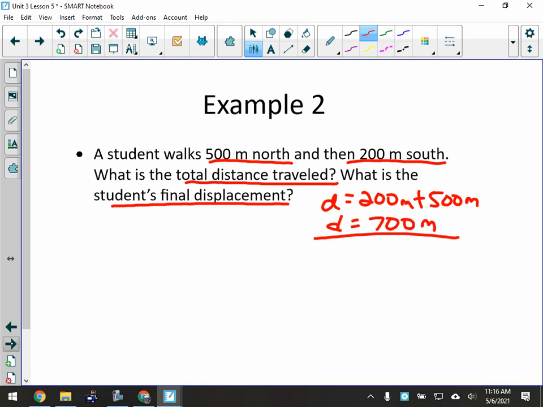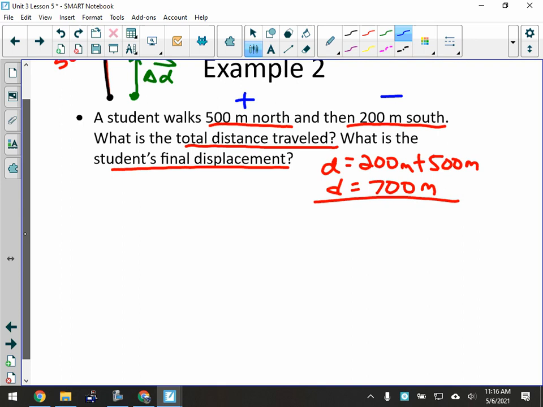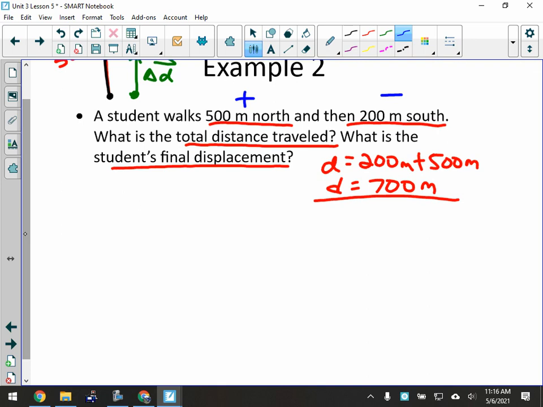Now, we can draw a vector thing too here, right? So 500 meters this way, north, turn around, come back 200 meters south. Where am I from where I started? I started here, I went up, and I came back down, basically. So the question becomes, where am I from here to there? This is what we call the displacement. To do that mathematically here, I'm going to call this positive and I'm going to call this negative. So north is going to be positive. I pick that. You can pick the other one. I'll say here, let north be positive.